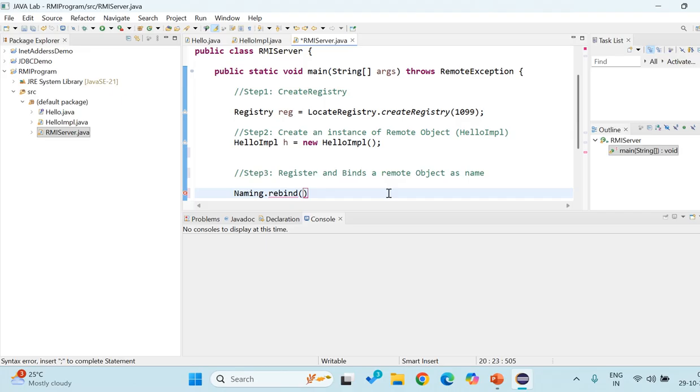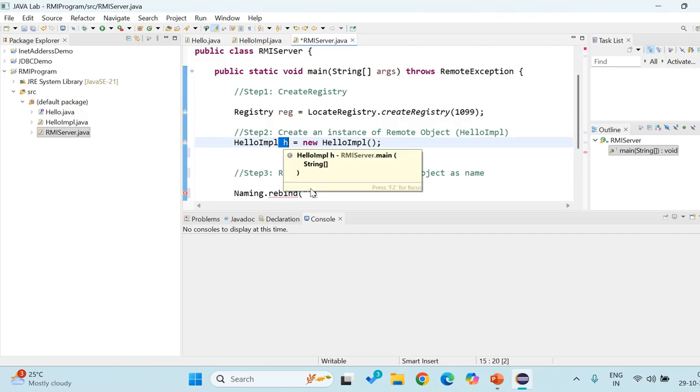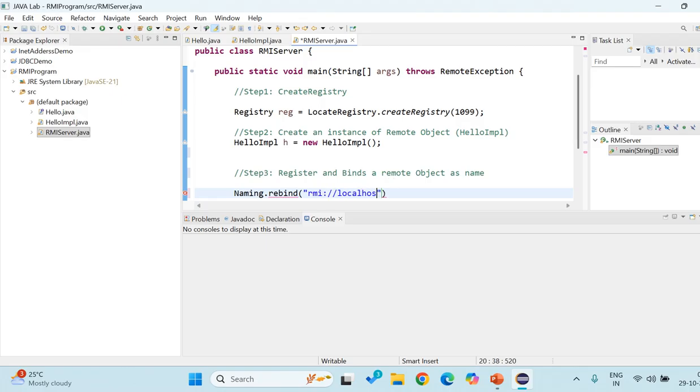Inside Naming.rebind, you have to mention where the server is and where the object is located. I have created an object, so I'm going to use this object in my rebind method. For that we use rmi://localhost/HelloServer.